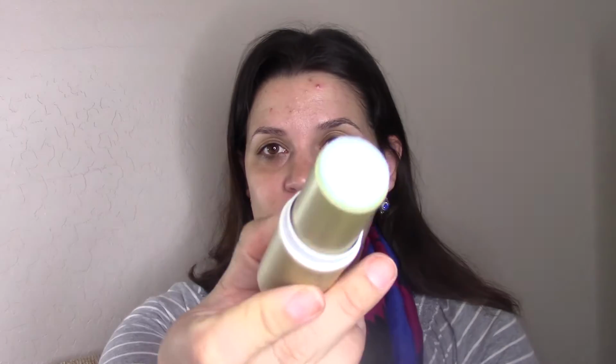Now I'm going to be trying out the Stila Aqua Glow Perfecting Primer. So this is a stick primer, which I thought was very interesting. It is a sheer blue color with a clean scent. So I'm not sure how I'm going to like this, but ooh, it's very cooling.